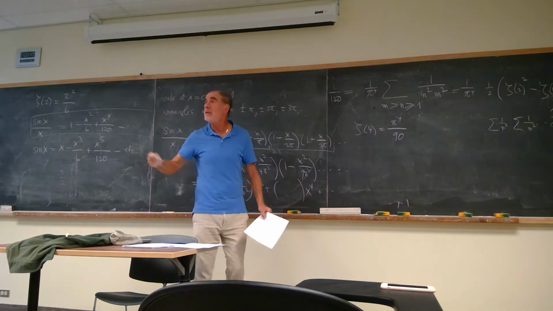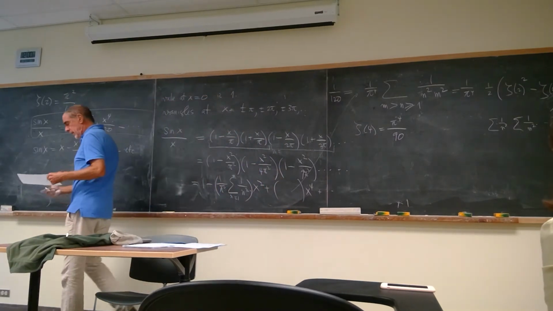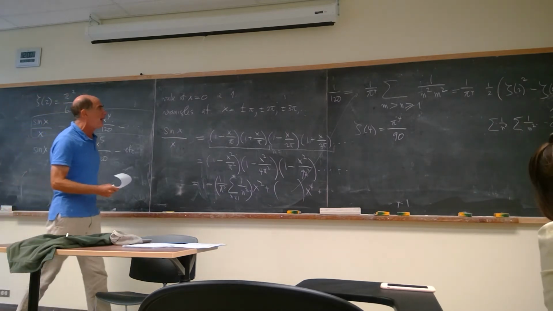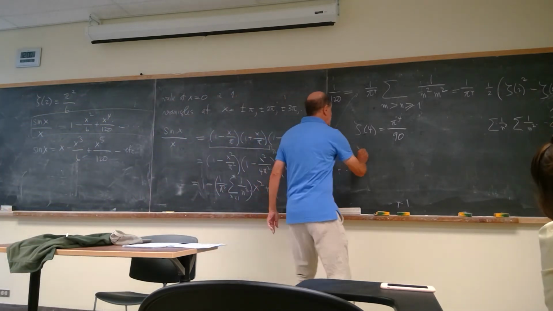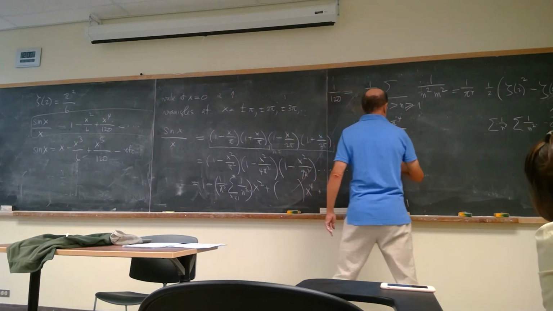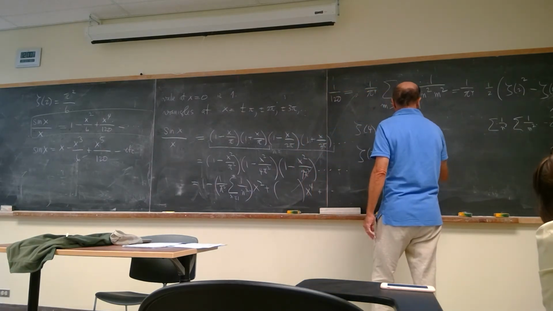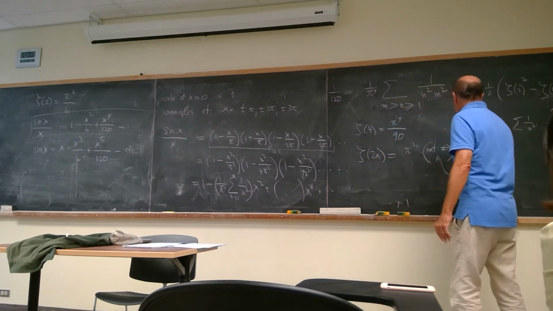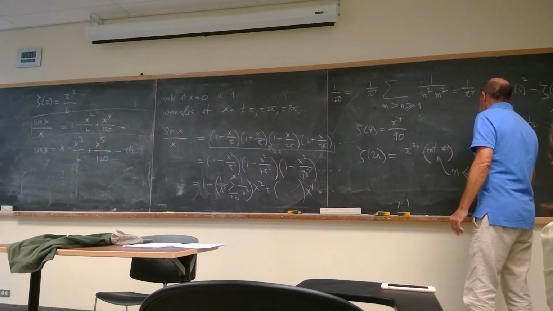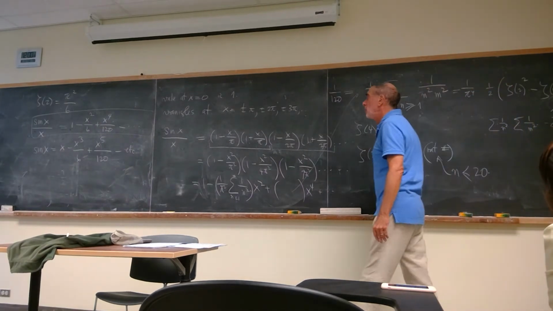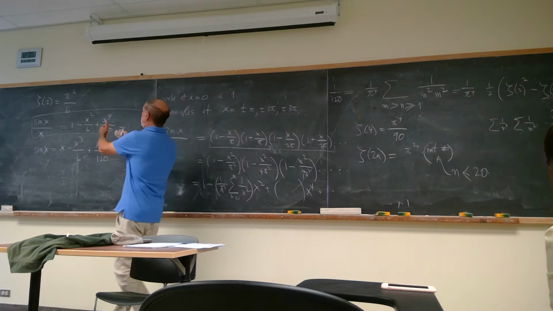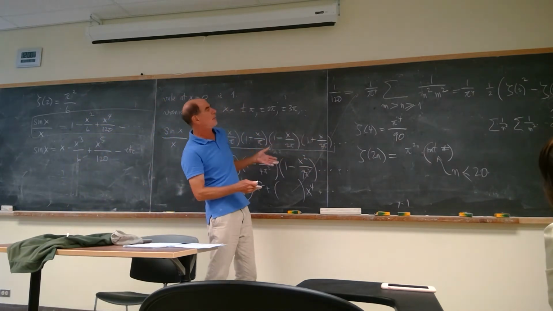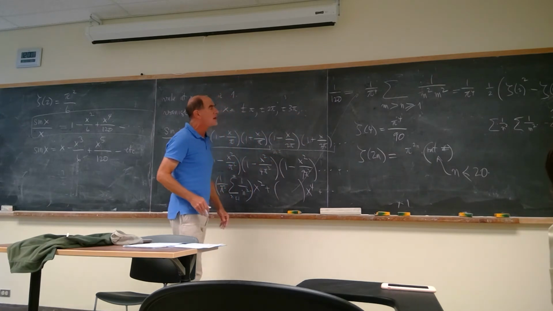And so Euler proceeded in that way and found formulas for zeta of 2n. You could see that they were always rational numbers times pi to the 2n, and he made tables of these rational numbers, and that's going to become important to us later on. And he tabulated these for n less than or equal to 20, which required an awful lot of work because, I mean, this series is very simple, but each time you do another coefficient of this, you have to do all the previous coefficients like this one, and kind of a pain.